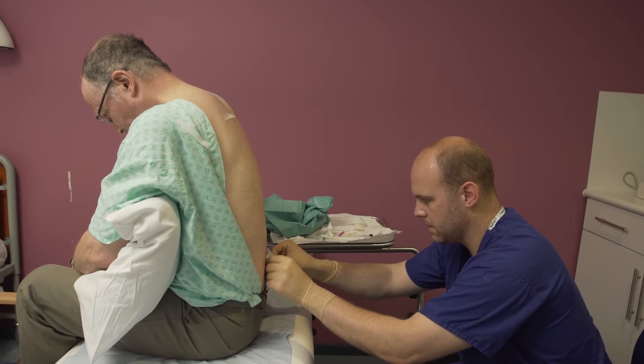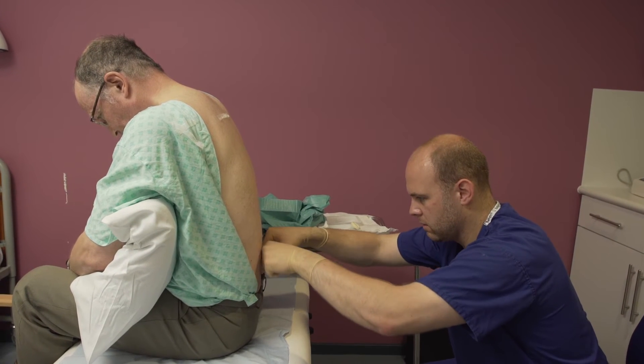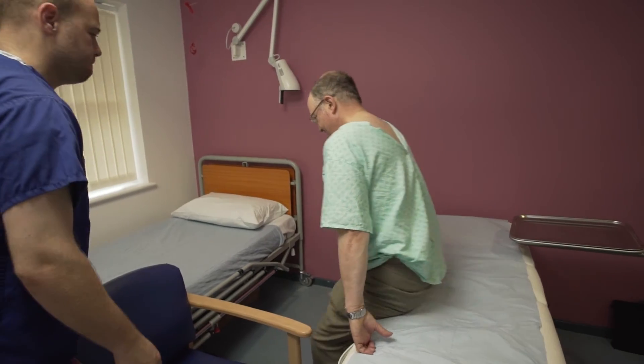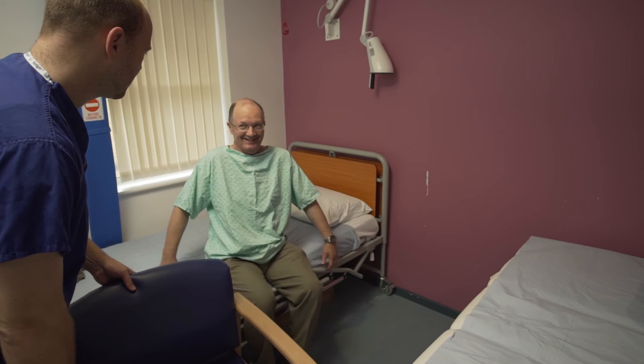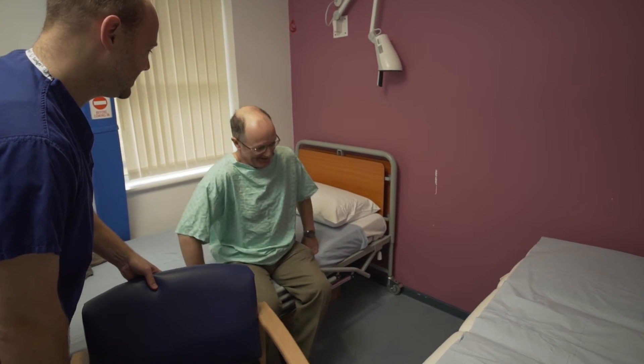Causing a minimal amount of damage as possible. You can take a sample through that needle and then once you've finished you take the needle out, put a plaster on the end of it and that's it. What we normally ask the patient to do afterwards is lie down for usually about half an hour, sometimes a little bit longer.